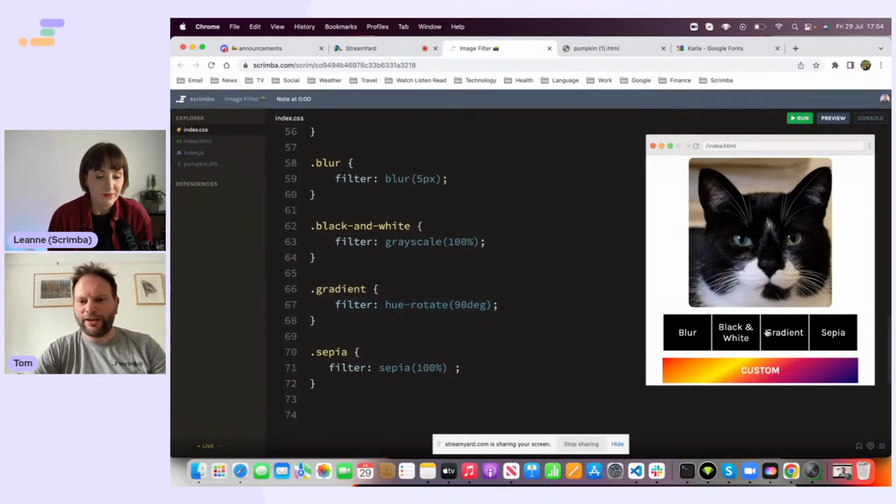Yeah, I mean, maybe that could be that. Hue rotate and then a different number maybe. Yeah, they're not massively different, are they? Hue rotate is a little bit of a disappointment for me, to be honest. Not rotating enough.